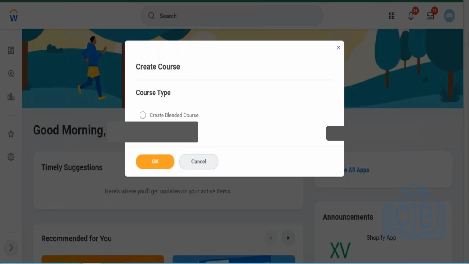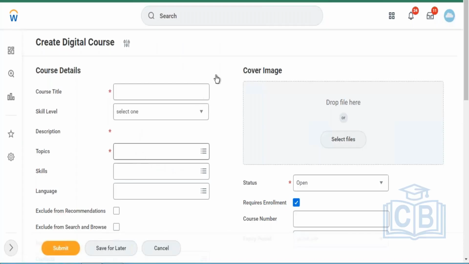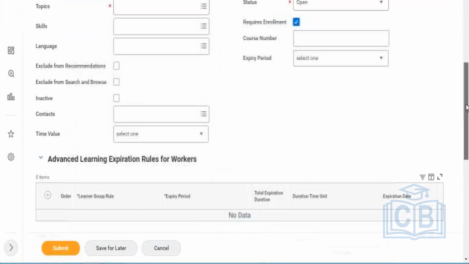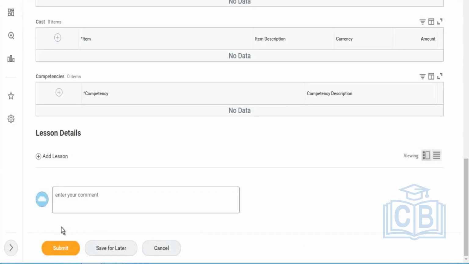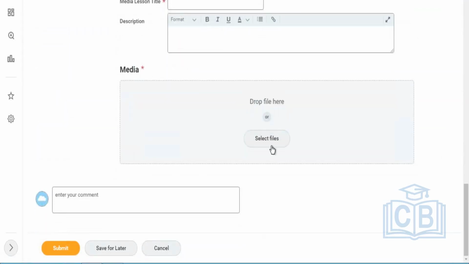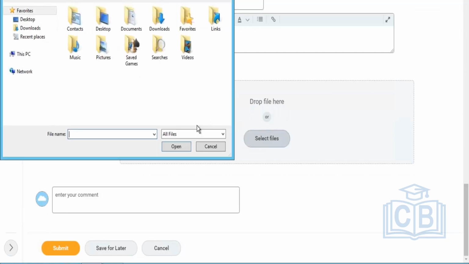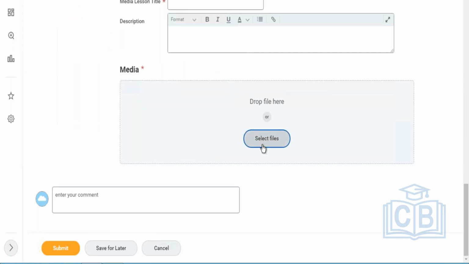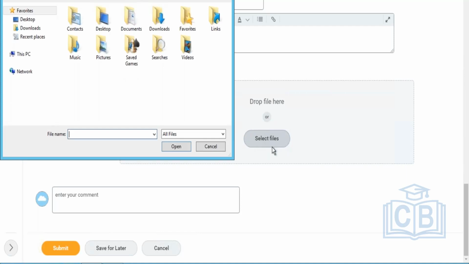So when you're creating a course, obviously if you want to have media files, you'll be creating a digital course. I will be creating it in detail; I'm just showing an example. So if you come down here, we're actually creating media, and here we'll be selecting your media. There has to be an option called Drive also. Drive and My Computer options will be there. If you select Drive, that will direct you to your Drive.